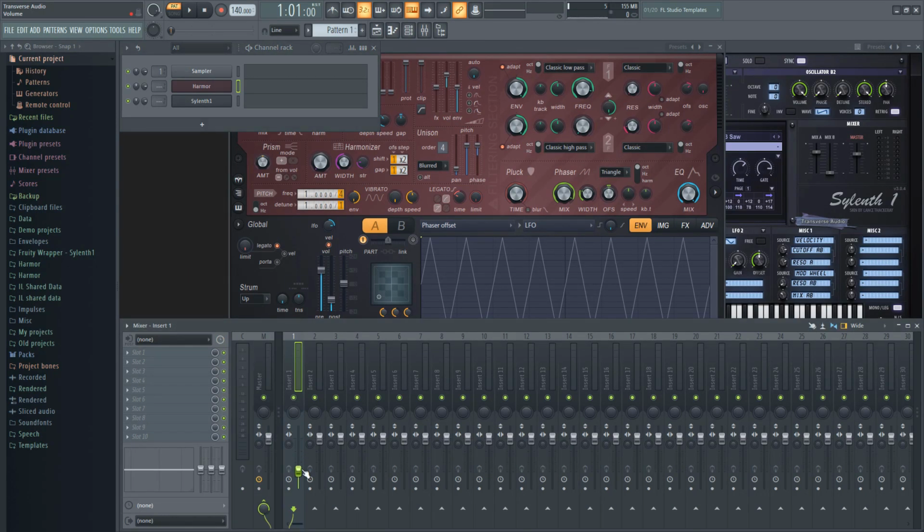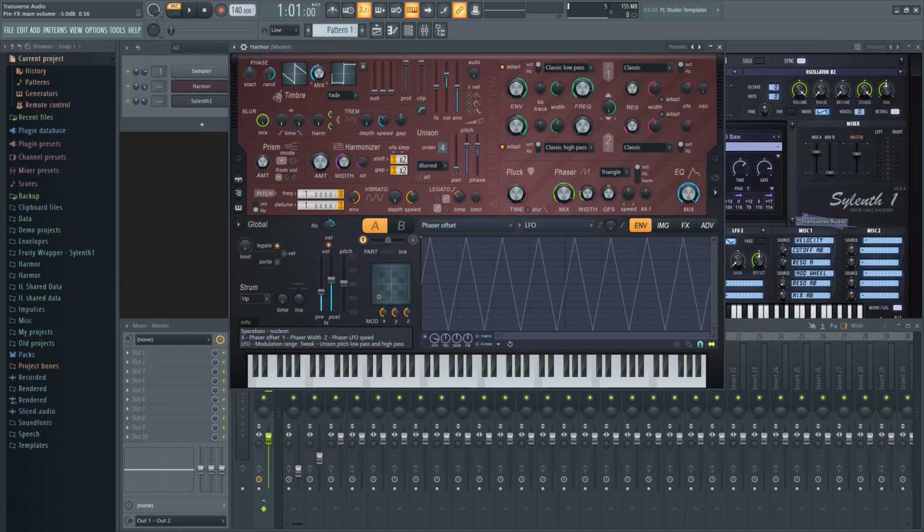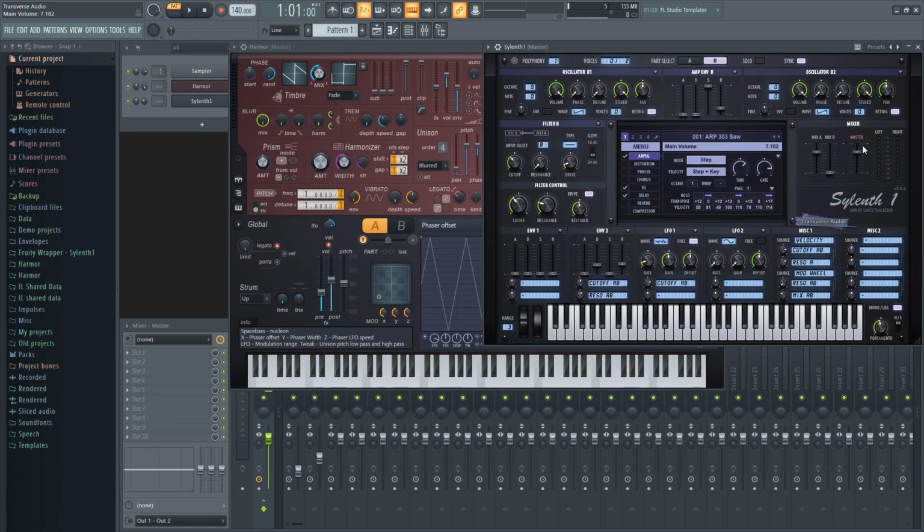If you're unsure about what gain staging is or why you should be doing it, this tutorial will teach you how to use gain staging to get a better mix. Stick around because I'm going to be talking about what you can do in your DAW as well as your plugins to properly set up gain staging.